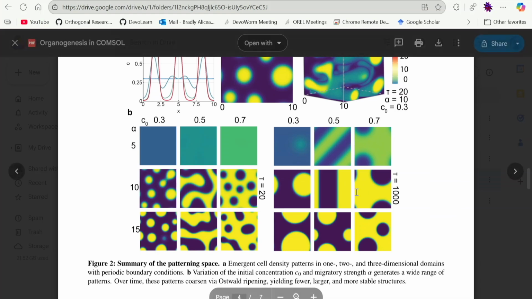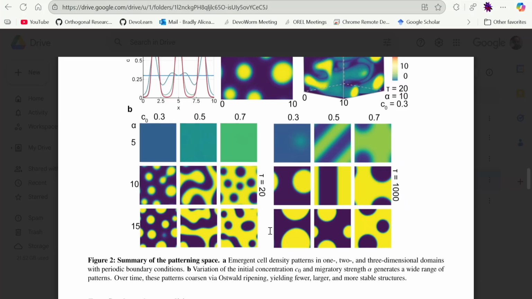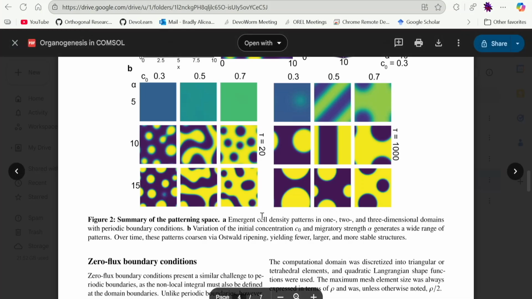And then for these other cases, going down in terms of migratory strength, so greater migratory strength, you start getting these blobs, but they're bigger. And then you get these even more well-defined blobs with the greater migratory strength. So you can see how those two parameters interplay and contribute to pattern formation. What this suggests is that, of course, migration strength is key to pattern formation, but also concentrations, and we knew that from chemical morphogenesis. The concentrations are as important, but maybe not as important as we thought. It's an interesting set of results.